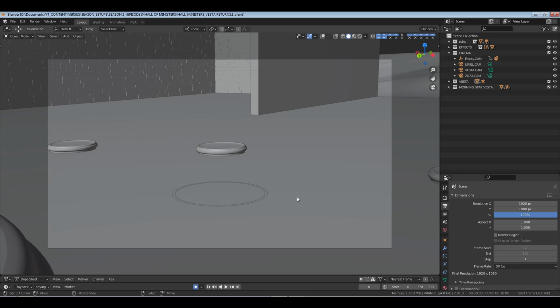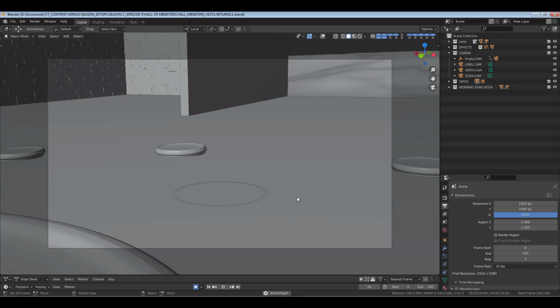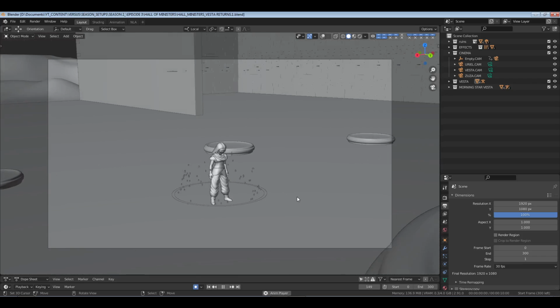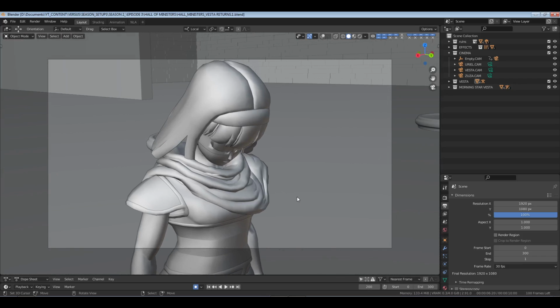Okay, how do I want this camera to rotate? What I would figure the best way to rotate the camera would be on an empty, because now the camera is just spinning around the empty. So when you get this, I can take that same empty and still pull in on her, because the empty is how I pulled in on her. It didn't switch cameras. The empty moved, allowing me to get closer to her.